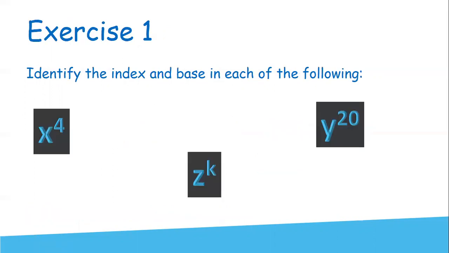Now, from the explanation I have given, I want you to pause this video and quickly identify what the index and base is in each of the expressions. In x raised to power 4, what is the index and what is the base? In z raised to power k, what is the index and what is the base? In y raised to power 20, what is the exponent and what is the base?